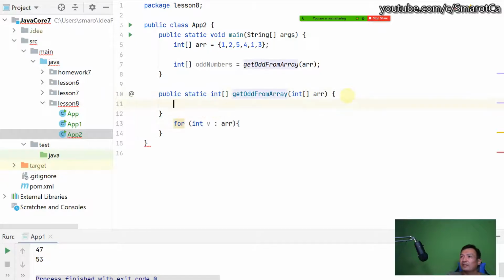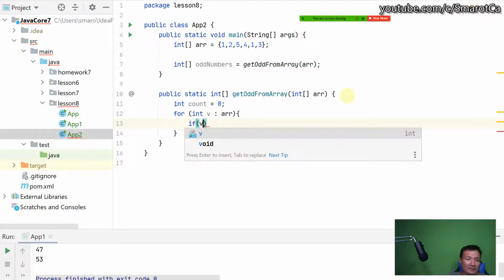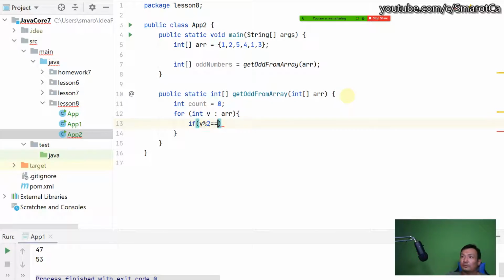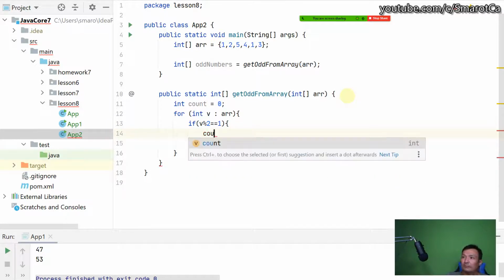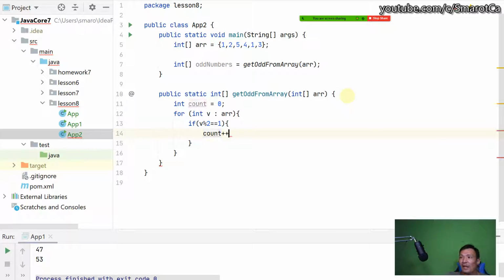Let me create a new variable, int count equal to 0. This is my count, and if v divided by 2 equals 1, this is an odd number, so I will do count plus plus. So at the end of this loop I will get the size of the array.